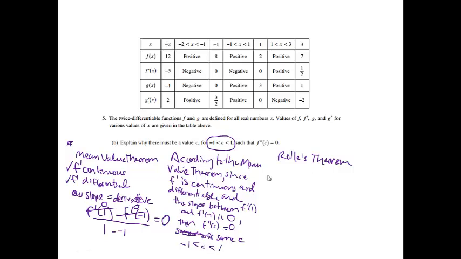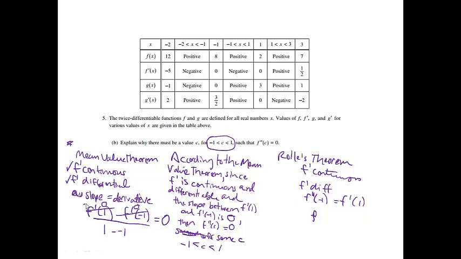Okay, so that works. Okay, Rolle's theorem, you could actually also, there are conditions of Rolle's theorem. Same thing, f prime is continuous, f prime is differentiable, and f prime of -1 would equal f prime of 1, and actually that holds true as well. So we could say, I'm just going to say this, according to Rolle's theorem, since f prime is continuous and f prime is differentiable and f prime of -1 is equal to f prime of 1, according to Rolle's theorem, there has to be some time where the second derivative is equal to 0. So that would be another way of doing it. This was worth 2 points.